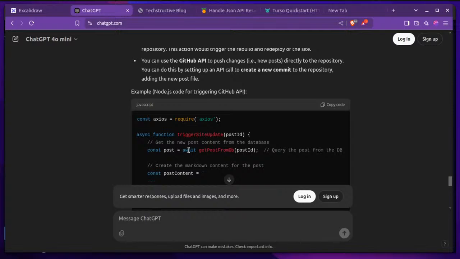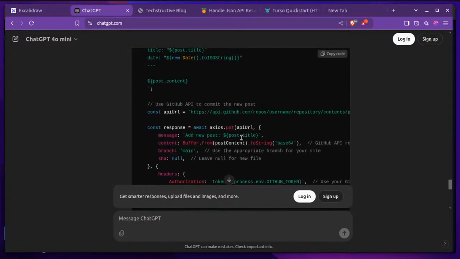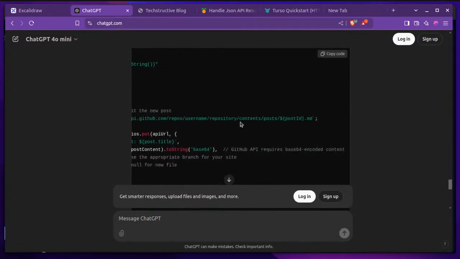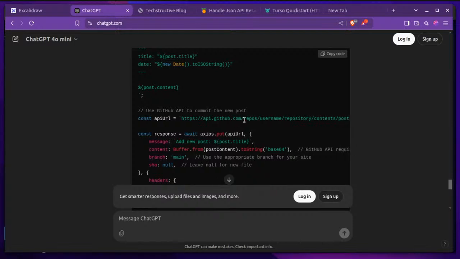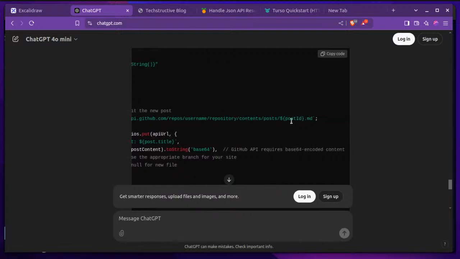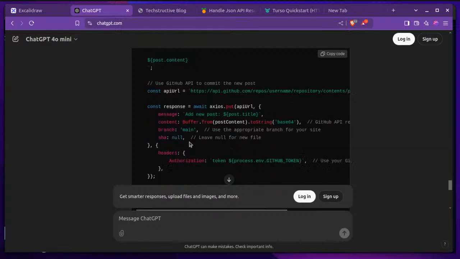GitHub API, wait, what? GitHub Actions as API? That cannot be. I don't think so. GitHub API to commit a new post. But how will? Oh, okay.